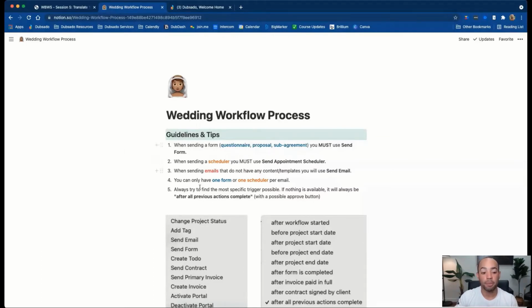But right up here at the top, you'll see that I have those 5 tips. I've just brought those over into Notion. So it's the exact same 5, but now they're just here, and so we don't have to pop back and forth. We can just use this the rest of the time.